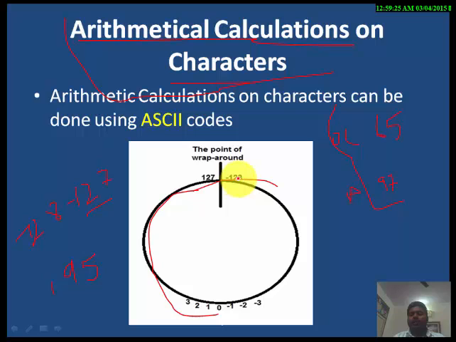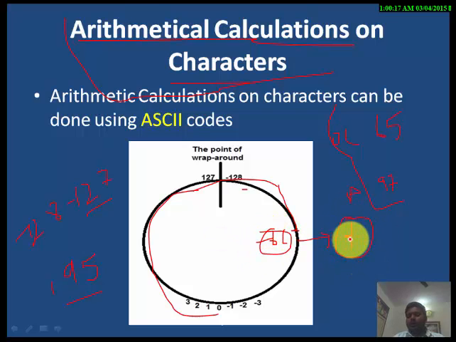For 129 we are getting the value minus 127, and so on. For 195, the resultant will be minus 66. This is known as cyclic order, because the total number is 127 and the range is minus 128 to 127. So after 127 we start following the cyclic order. We shift to the negative side. Similarly, after here we will again come to the positive side, and this follows a circular path. So the resultant will be near about minus 66.